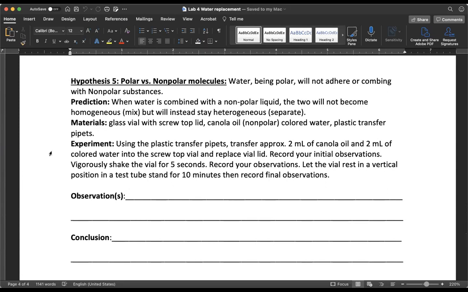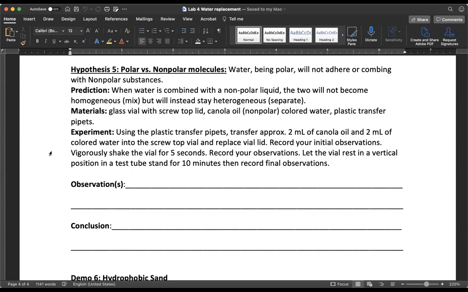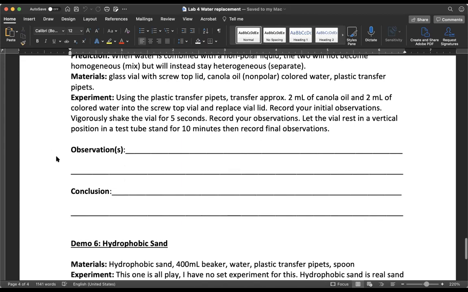Again, polar versus non-polar. Just know that the polar and non-polar will not mix. Oils and waxes do not mix with water. That's why you need something like a surfactant, soap. Remember, soaps and surfactants are amphipathic, meaning they're polar at one end and non-polar at the other. So the non-polar end would surround your droplet of oil, and the polar end would be sticking out and face the water to allow that droplet of oil to be washed away.